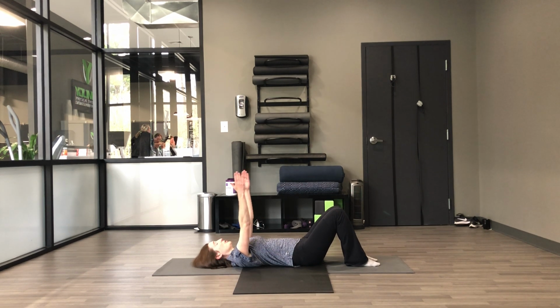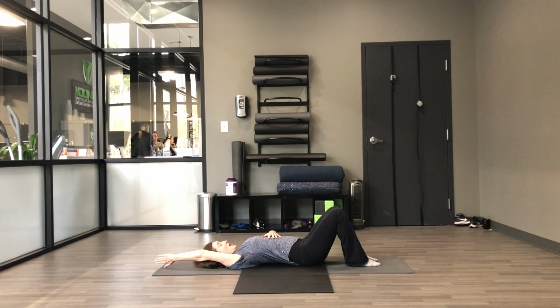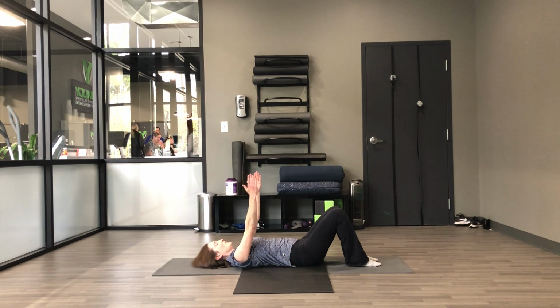We're going to begin to reach our arms back towards the wall behind us. And the goal here is, can I find the range of motion in the shoulders while still maintaining the ribs on the mat? So I do not want to let my ribs pop off just to get my arms down. So I want to smooth out the ribs in line with the pelvis and bring the arms back over. We want to inhale, reach the arms back, maintaining the alignment of the trunk. Exhaling to bring the arms back over.